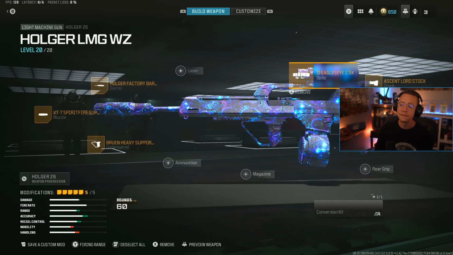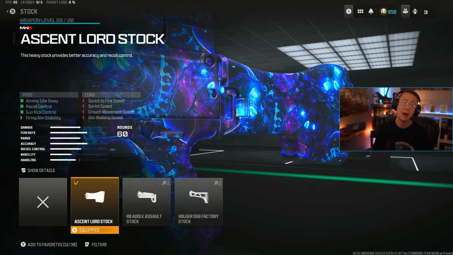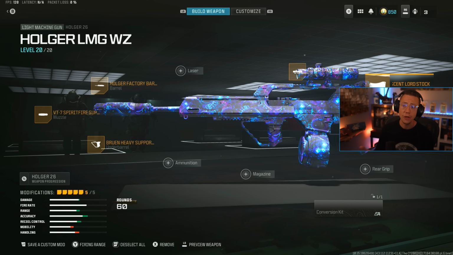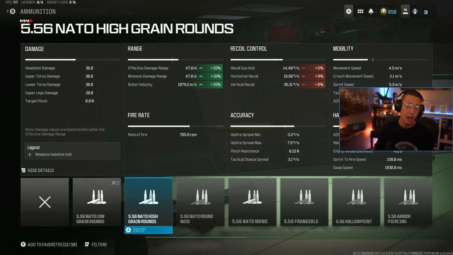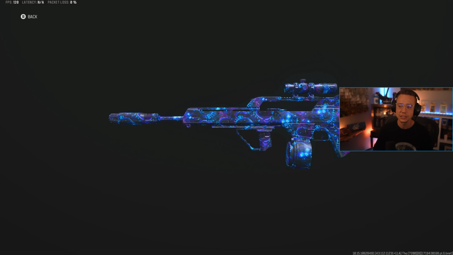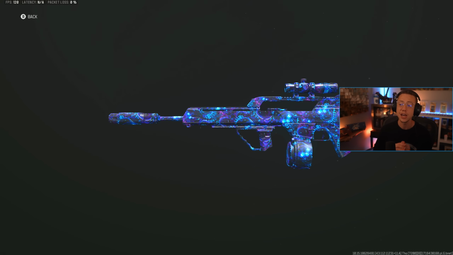We do also have 2.5 times eagle eye optic on here, and then I really like using the Ascent Lord stock. It just makes this gun again so easy to use with a better control here and relatively minimal cons for the movement penalties. It's an LMG after all. That said, if you're just super comfortable with how this weapon feels, you could try swapping out Ascent Lord stock or even Bruin heavy underbarrel for high grain, get that velo up even better. That's always a solid alternative there. Just depends on your level of comfortability with the gun. But that said, you pair the Holger and the Horus together, and I truly think you've got the #1 best overall loadout post Season 4 Reloaded.